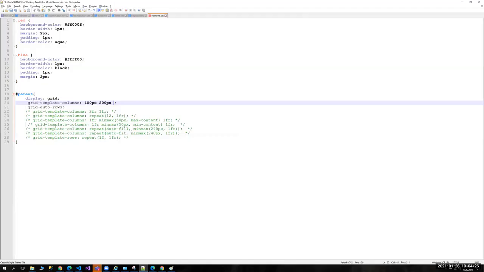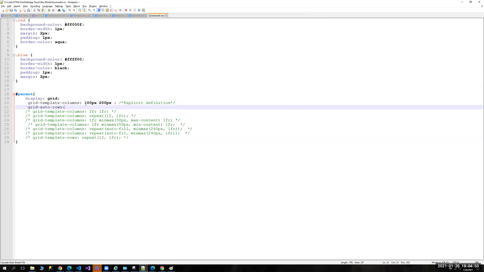Explicit means I'm actually saying this is how many I want. And the explicit definition is grid template, and it can either be rows or columns. So this is the explicit definition. I'm sorry if my spelling is wrong.